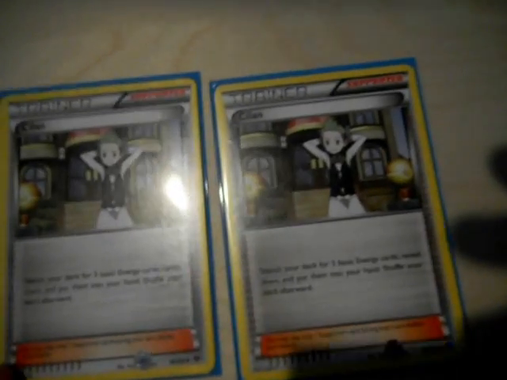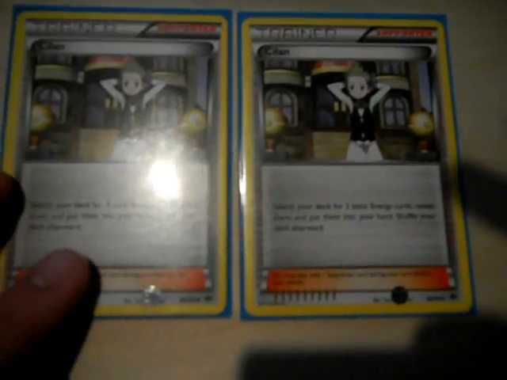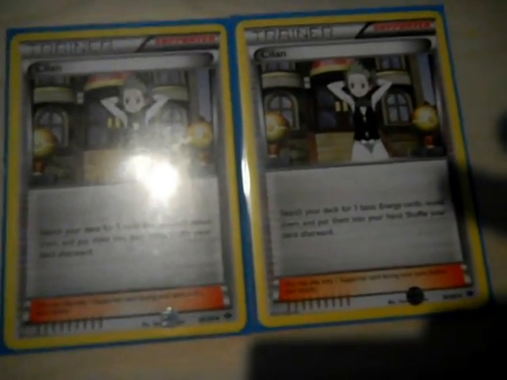What that does is you search your deck for 3 basic energy cards, reveal them, put them in your hand, and then shuffle your deck afterwards. They're really nice to have in this deck, especially because I'm not running a whole lot of energies in this deck.